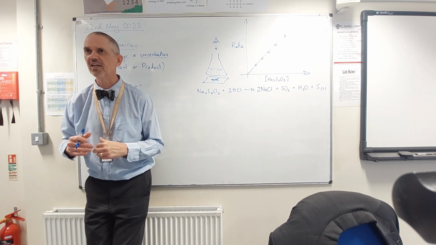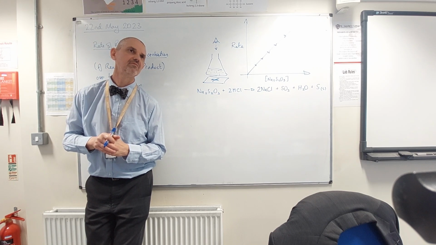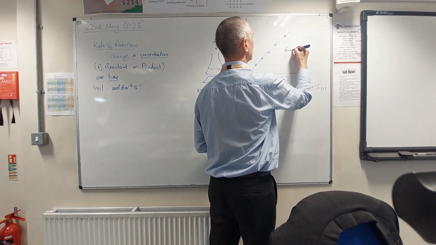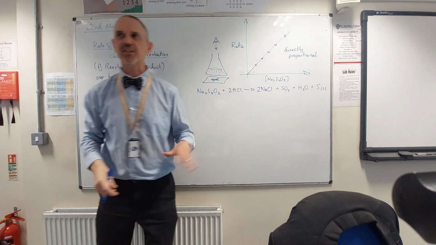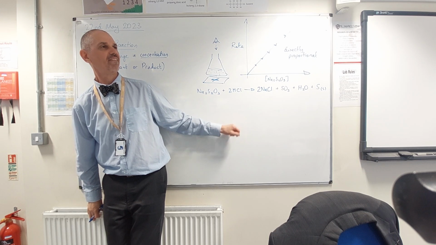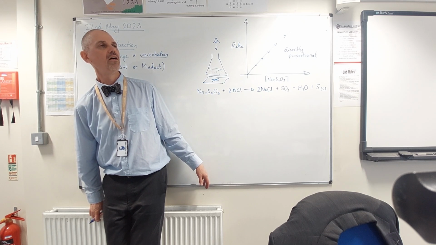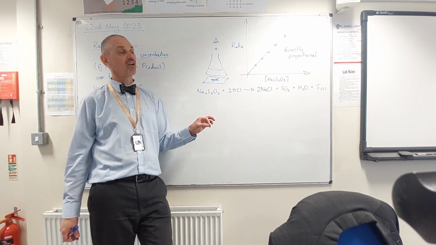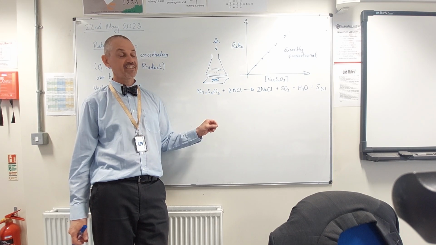What is that relationship? Jerry, have you got that one? The concentration of sodium thiosulfate is directly proportional. What are the conditions for a directly proportional relationship in terms of a graph? The rate in which it increases is, it increases by the same amount. I'm asking how you spot it just by looking at a graph. Straight line going through the origin. It has to go through the origin, that's right.